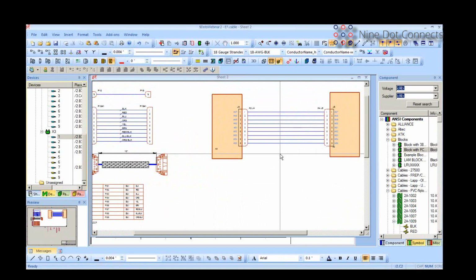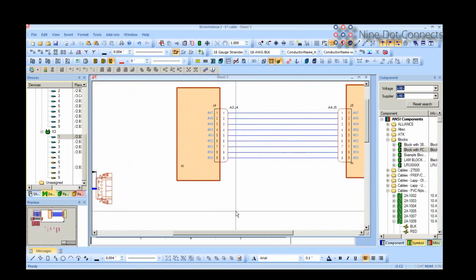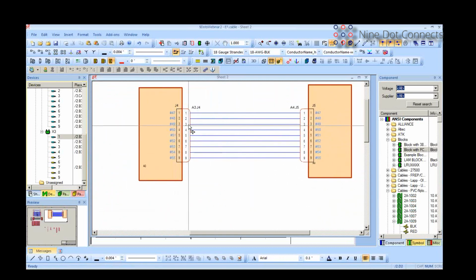Now notice if we zoom into this, we can see several things. First of all, it's put the mating connector in because it knows the mating connector. Also, the signal is transferred through. So we deal with signal transfers, whereas a wire would go from A to B, a signal would go from A to Z, depending on how many interconnections it goes through.